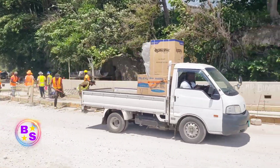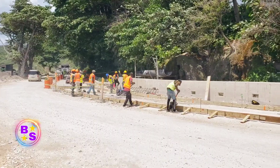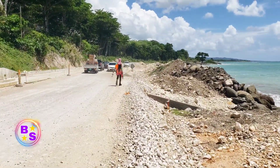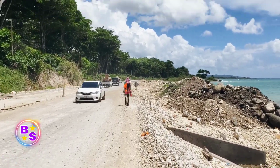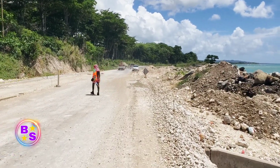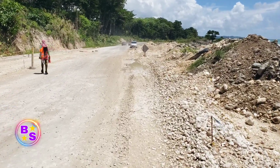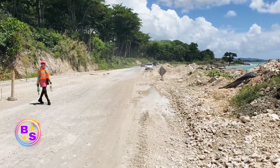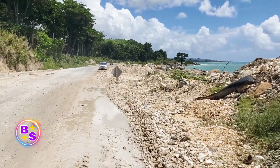The concrete surface around the waterfall. So we just take a walk further up the road. When it's finished, it's supposed to have a wonderful, beautiful look. So you guys maybe can stop by when the whole stretch of road is done and get a nice little bar and a nice little bite and all these things.